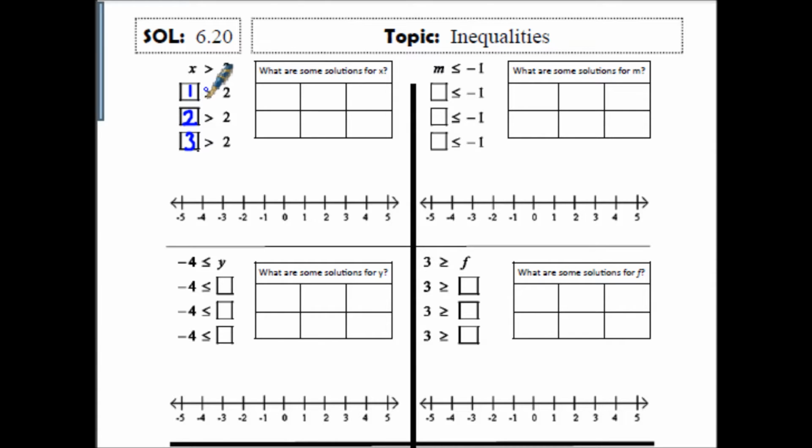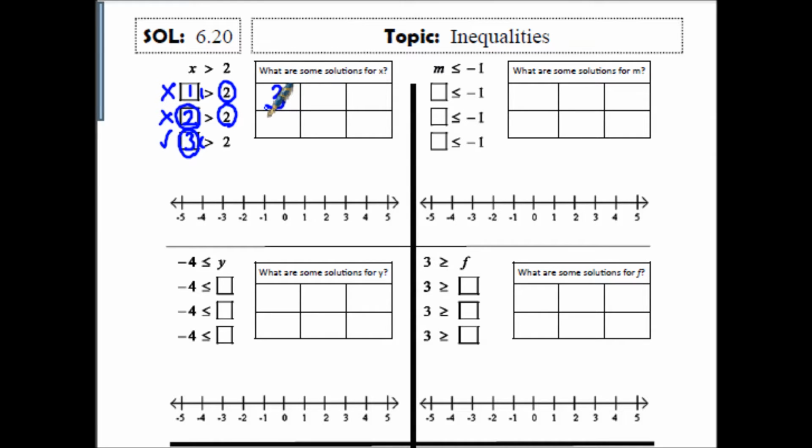So if I'm looking at this, I'm trying to see if 1 is bigger than 2. And I see 2 is actually bigger. And the bigger side is not pointing to the 2, so this is not a solution. Is 2 bigger than itself? Well, 2 and 2 both have the biggest value, so they're actually equal. So this is not a solution either. 3 is bigger than 2, and we see that the bigger side of the inequality is touching that, so we see that 3 is a solution.